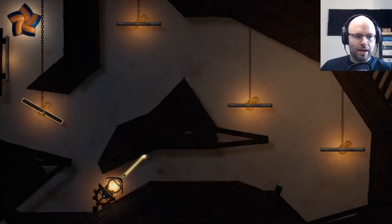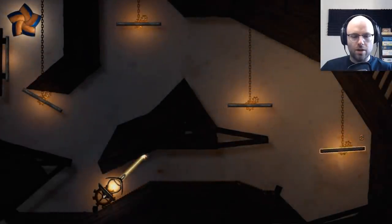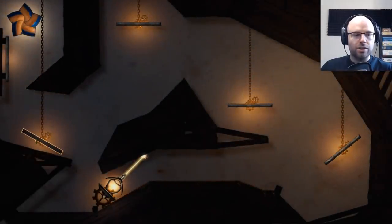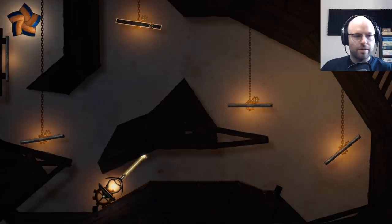Okay, now it looks like we got a lot of moving parts. We got a lot of creativity. You can rotate this. Okay, you know what? That's very good to know. I didn't know we could rotate it all the way around, which is actually valuable for sure, because I was looking at this and I was like, how are we going to get this to work? Like, I think we want to go, well, reverse engineer it. It's going to bounce off of this, which we can't move. And it's going to hit this. To bounce off of this, this one needs to be like this. This one, I think, we want to slightly point down there.